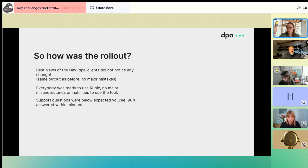First of all, what was great, our clients didn't notice negatively that there was any change happening. So that for us was the main key indicator. Have we had a successful launch or not? That worked. And this is actually a good thing. It's a super good thing, because it was super important that we wouldn't disrupt the news production.